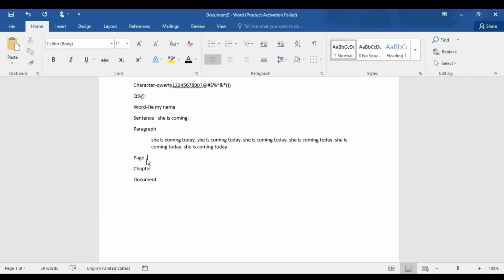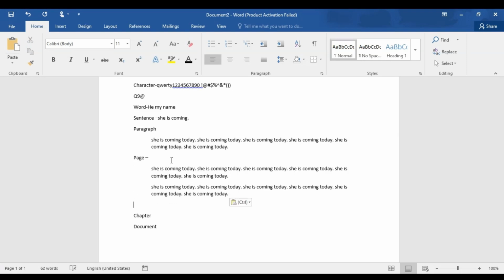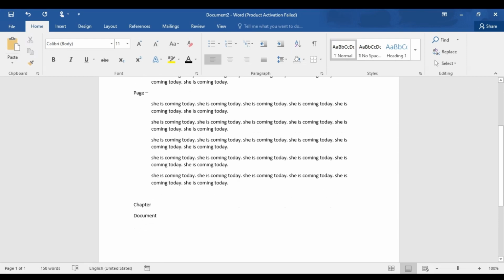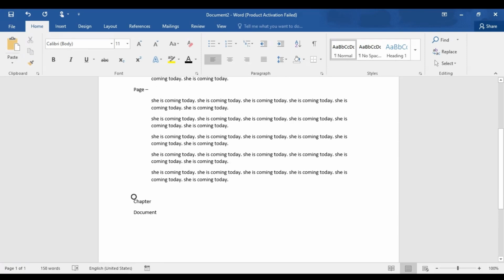Let's look at a page in a Word document. A page in a Word document is made up of several paragraphs. So you can have the first paragraph, second, third, fourth, fifth, and so on, so that it fills a page. And usually, in a Word document with the correct spacing, that is double spacing, you will have a page of roughly 300 words.